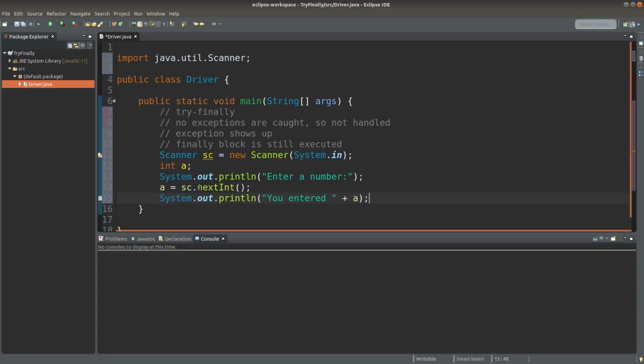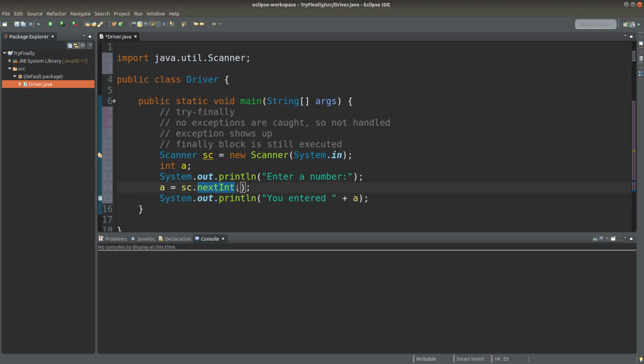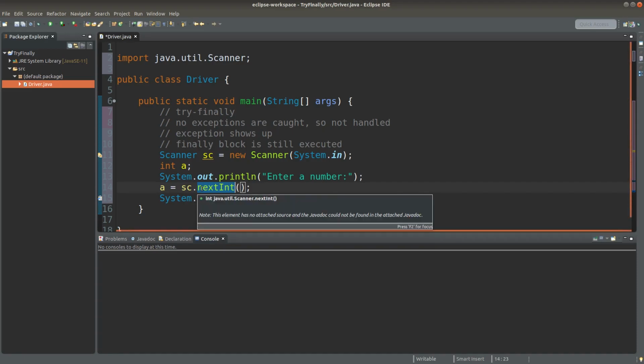The nextInt method simply receives the value coming from the user input. And I would like to store the value obtained to variable a, and then I want to print out the value obtained from the user input by using this printing statement. But since the nextInt method cannot guarantee that the user really gives the computer an integer, this can be the source of an exception.